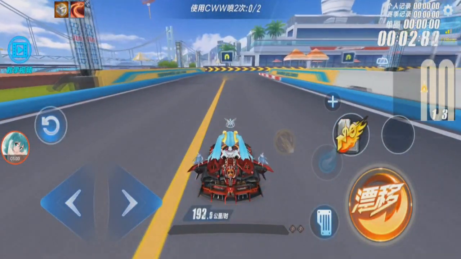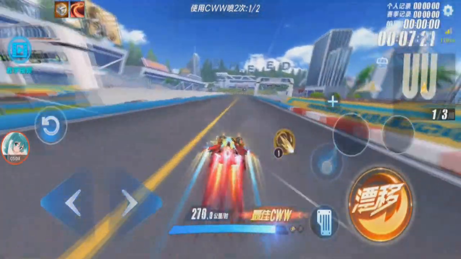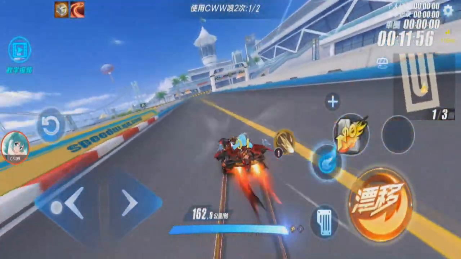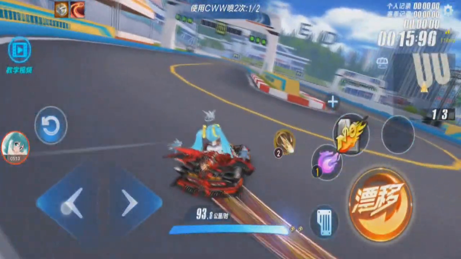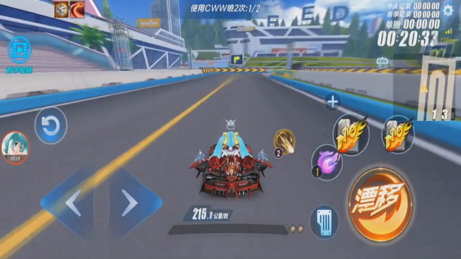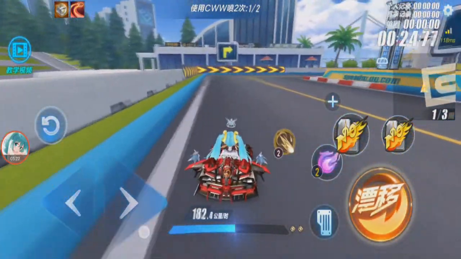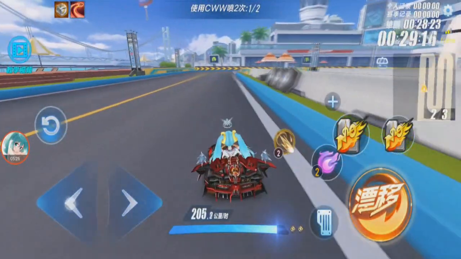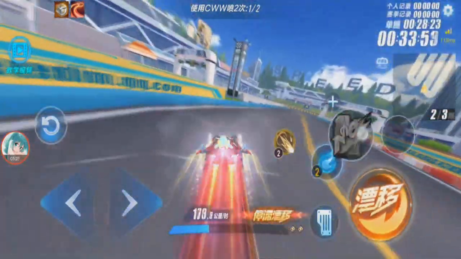So, top speed is 202.1. Okay, that's quite fast. CWW, 309.4. Yes, okay. WCW, 292.3. Okay, that's 1 mini boost. So that's what happens. It turns purple if I don't use it. Okay, so you can press it anytime. The next 13 seconds, it will activate again. Or if I don't use it, it will be stored, and then you can press it anytime you want to. But only 2 is a limit.